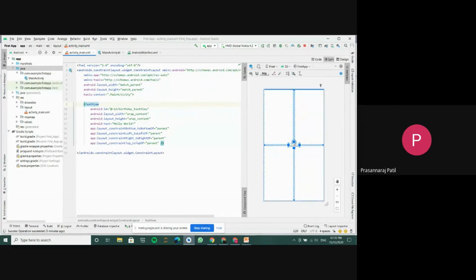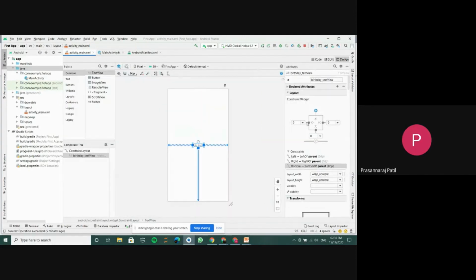So suppose if I remove all the constraints, it has given some errors here, like see, not horizontally constrained, not vertically constrained. Also in the component tree you have the exclamation mark.